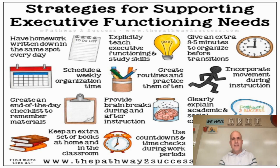We have those highly gifted students in our classroom that sit there and don't seem motivated. But the reality is that maybe they've never been taught how to be motivated, how to initiate tasks, how to do those things. We can't just expect them to do these. We need to be deliberate about teaching them, and that way they can learn them, because these are learned skills. You're not born with these skills. They're learned somewhere. And so you have to ask yourself, how are you helping support this learning in your classroom?